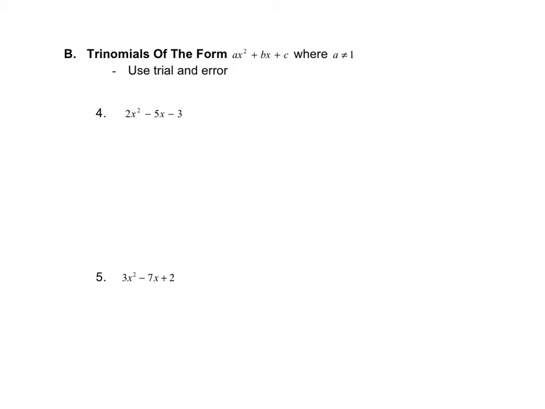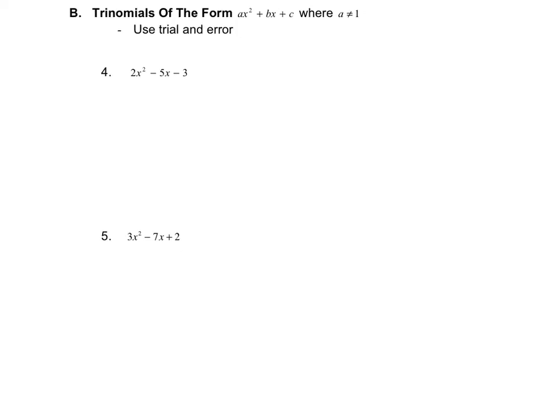we're going to now factor trinomials, just like we did yesterday, but this time the a value is not going to be a 1, so it's not going to be as easy as we did yesterday. We are going to use the method of going backwards with FOIL, so backwards FOIL. But we're going to have to do it maybe a couple of times because this method is called trial and error. And that's exactly what you're going to do. You're probably going to try, you're going to err, and you're going to have to try again. Okay, let's take a look at number 4.